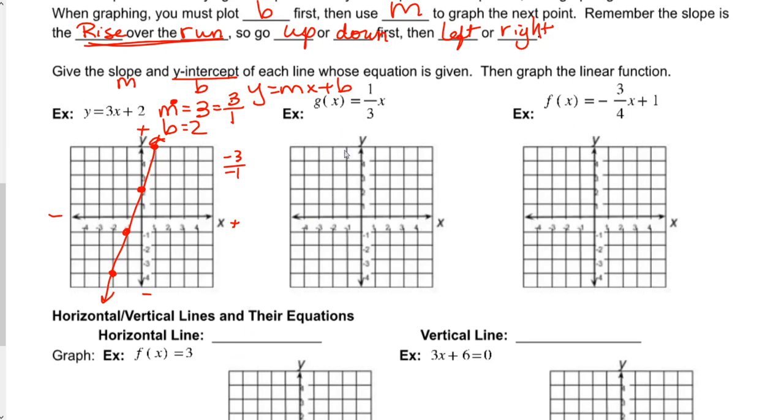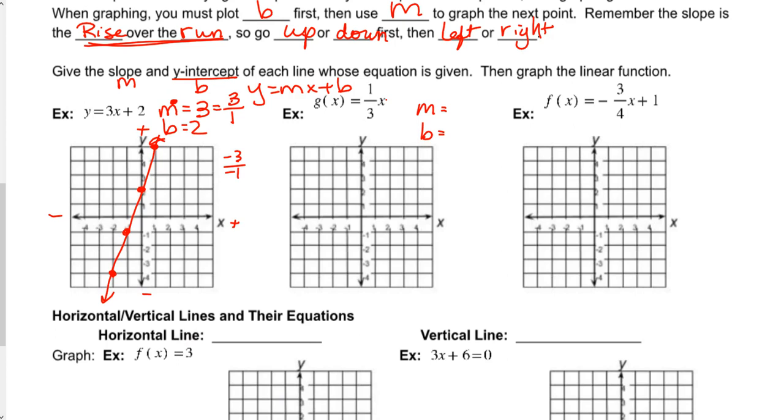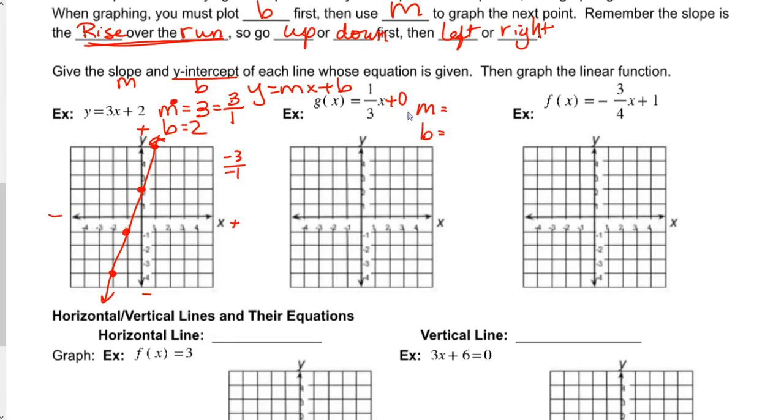G of x this time is 1/3 x. Now, to find my b, I need something added or subtracted to that, but that is not there this time. So we have to ask ourselves, what can I add or subtract in order for it to basically go away? Well, I hope that you're screaming at me 0. 0 is the number we add that doesn't change anything, but it can just kind of disappear. So 0 is actually going to be my b, which means on the y-axis I need to find 0, which is right there at the origin.